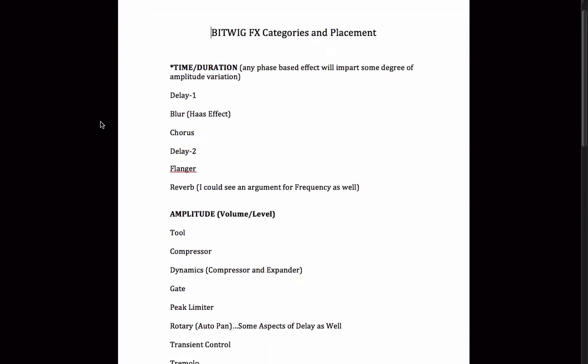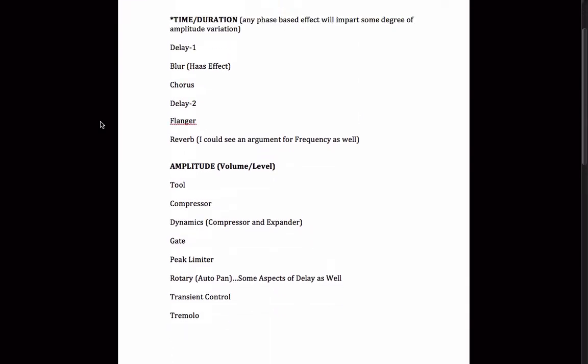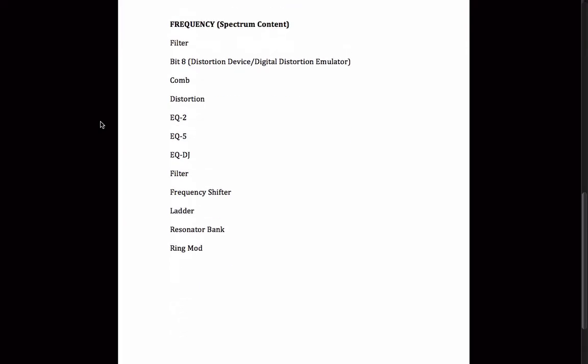I'll just go down a little bit. So if you guys want, you can pause this and you could copy this down, or you can make one on your own. And I've put a couple of notes next to some of these that might be a little more confusing or just to help you out. So our blur is really like a Haas effect because it's starting by isolating the two channels to the left and to the right, and then letting you delay each of those independently if you want. But feel free to go in and experiment further. I'm not going to talk more about that right now. And I'll go down to our other set. Again, you can pause it and take that down.